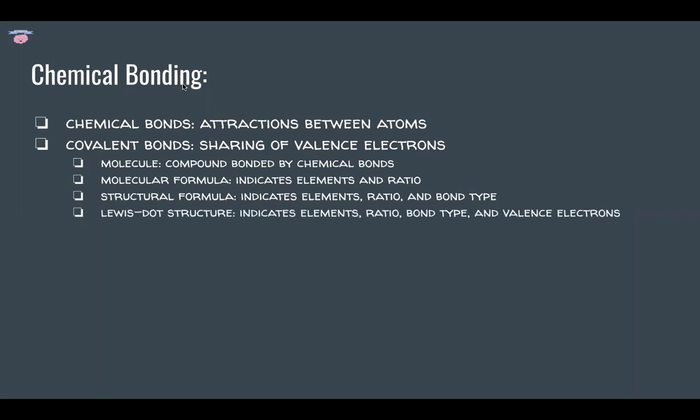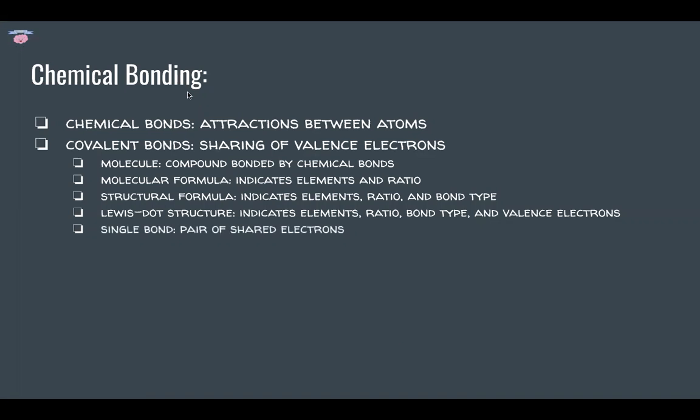Like I said, Lewis dot structure. It also shows the valence electrons. So for example, if there's an element X that bonds with this element X, it might not be complete because there might still be a valence electron. Now, if this was the case, then another bond would form and there won't be any other valence electrons left. But say it was something like X bonded to another element Y. Y is all filled, but X still has one valence electron left. This is an example of a Lewis dot structure with valence electrons.